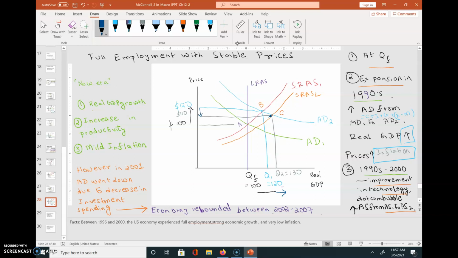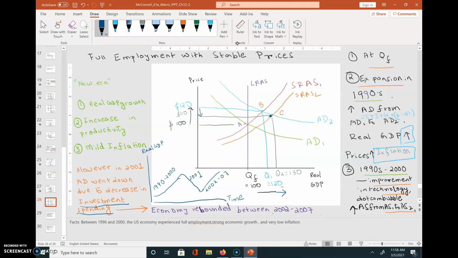So we can try and show this here, if you just want to plot it and show the business cycles. If you are trying to show the time period and the real GDP here, the real GDP increased from the 1990s to the 2000s. It reached a peak, then it went down in 2001 because of a decrease in investment spending, and also we had 9/11, and after that there was a rebound between 2002 and 2007.